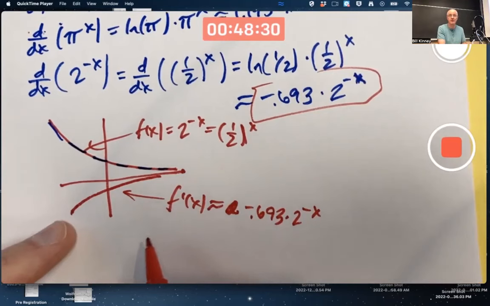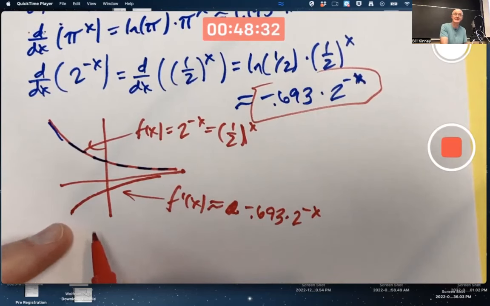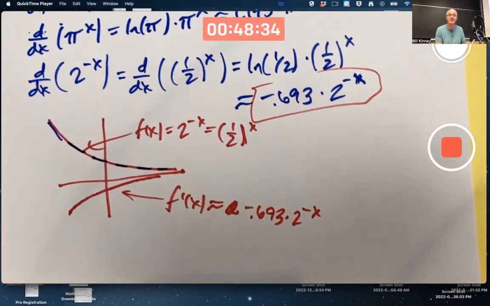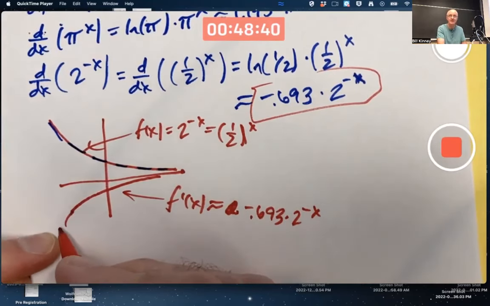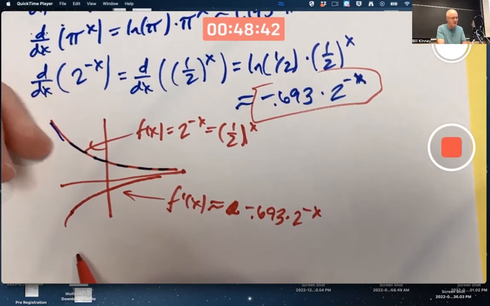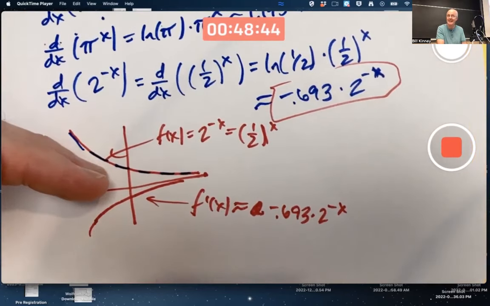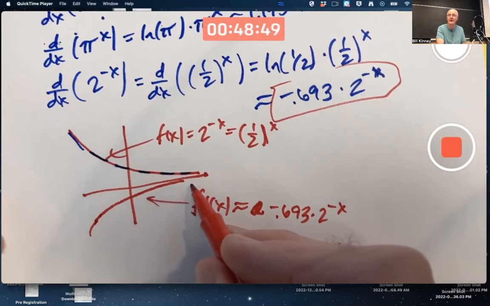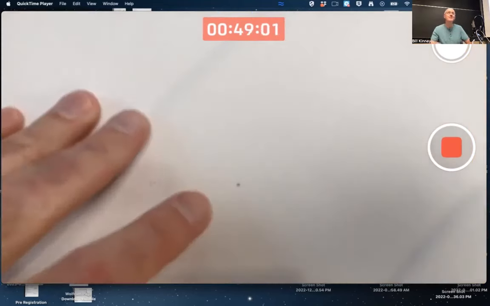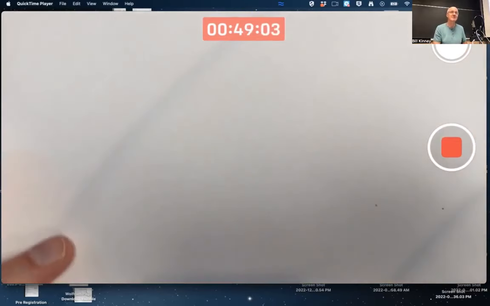The outputs of the derivative are negative because the slopes of the original function are negative. Those slopes start out at big negative values, just like the value of this function is big negative, and they increase towards 0 while staying negative, just like this function increases towards 0 while staying negative. Let's go back to a physics application. Motion again.